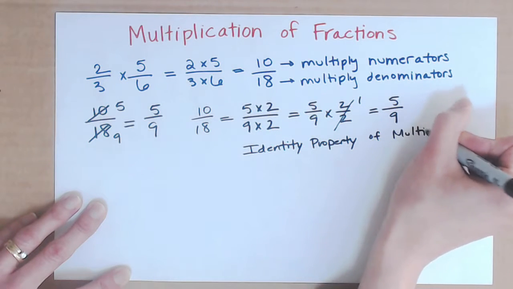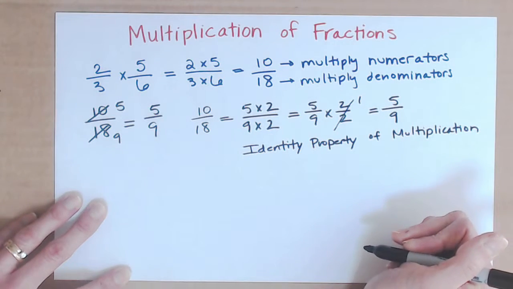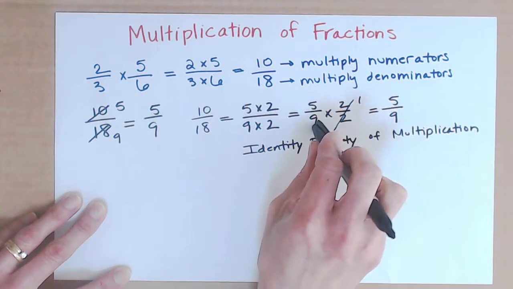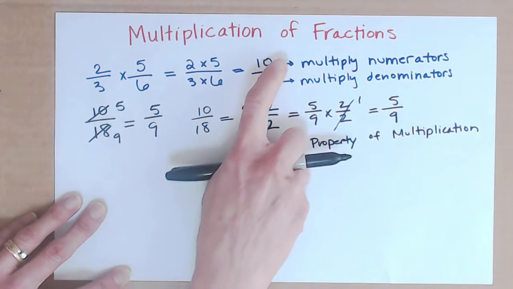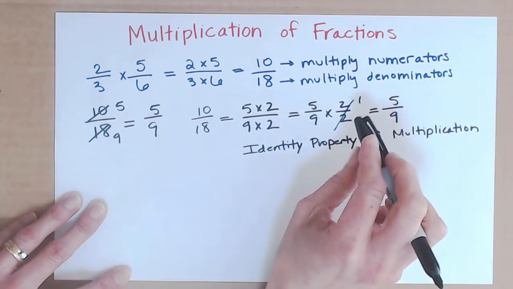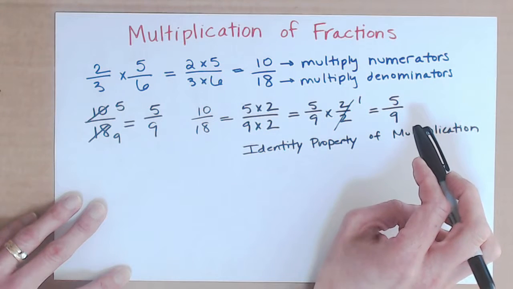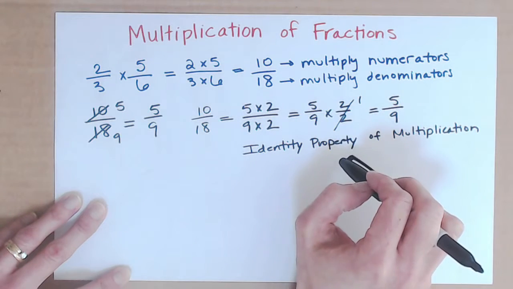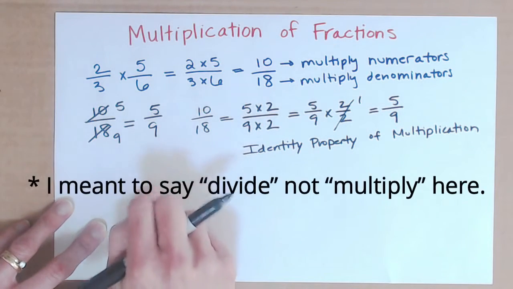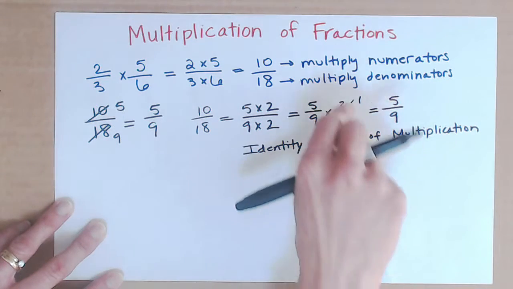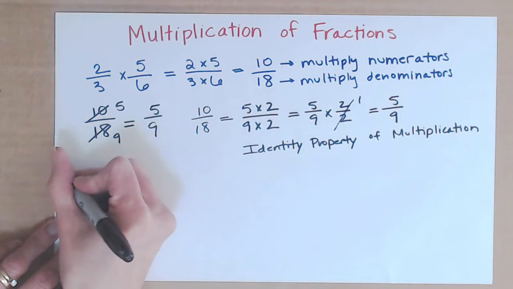Okay, so it's called identity because when you multiply by 1, you preserve the identity of the number you're multiplying by. It does not change. So what you're doing when you're just dividing the numerator and the denominator both by 2 is you're kind of pulling out this 2 over 2, which is 1. So the number does not change because you're just multiplying by 1. That's the theory there of why you can divide numerator and denominator by the same number, because you're just pulling out a 1. And when you're multiplying by 1, same answer.